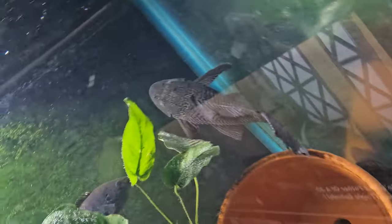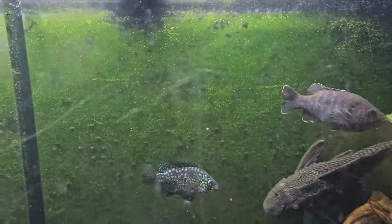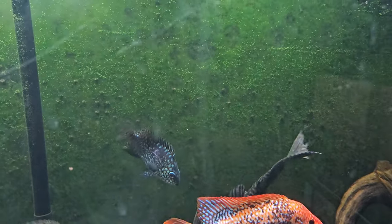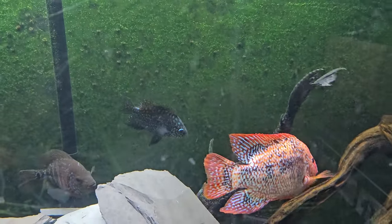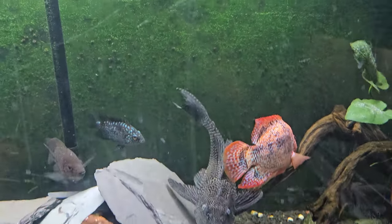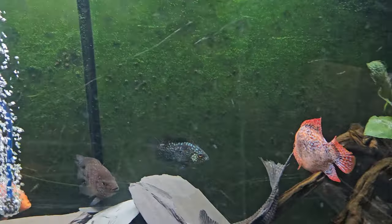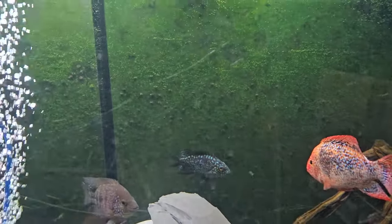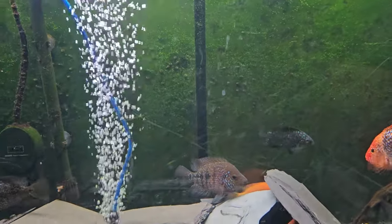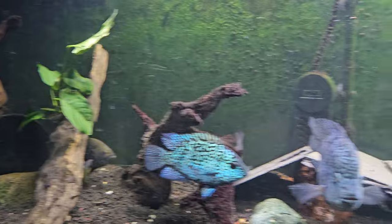That's my black bullhead catfish, and I moved this pleco in here from the 150 so he can clean up the algae on the back — it'll be gone once he gets settled in, in about three or four days. I flip him between this tank and the 150 back and forth to keep the algae under control. He normally gets rid of it in three or four days and then I move him to the other tank, and so on.